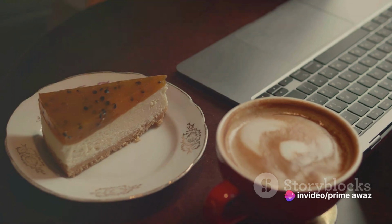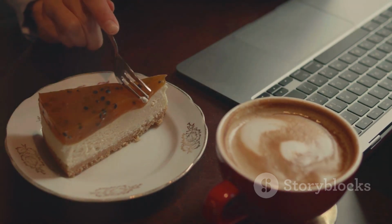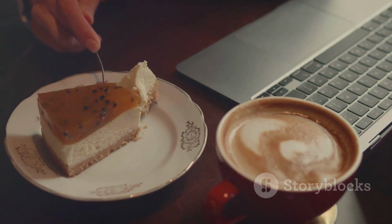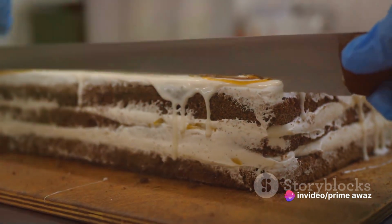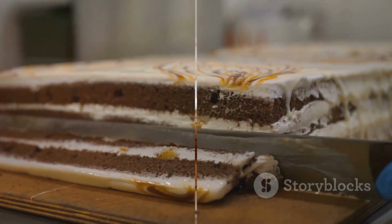But wait, we're not done yet. The streusel, that delightful mix of sugar, flour, butter, and a dash of cinnamon, is sprinkled generously over the top. It's the icing on the cake, the cherry on top. Into the oven it goes, baking until a toothpick inserted into the center comes out clean. And there you have it, a coffee lover's dream turned into a delectable reality.